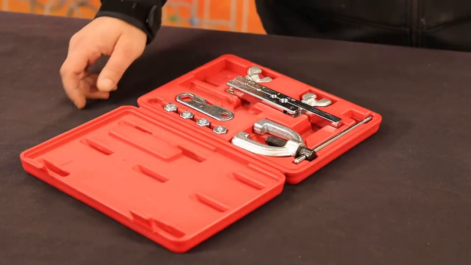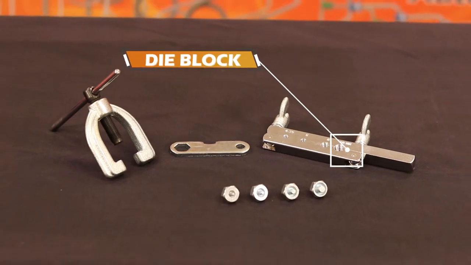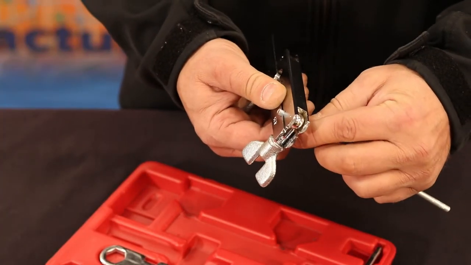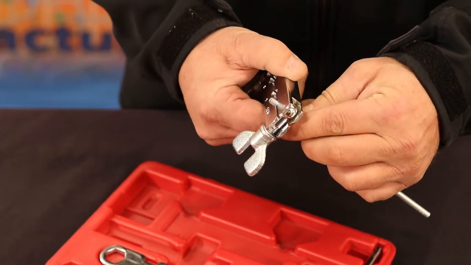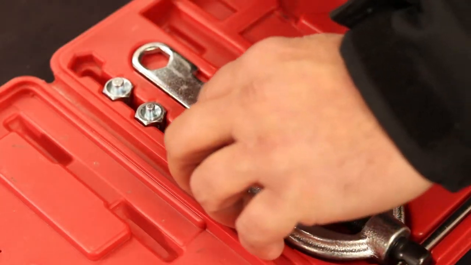Using the kit, locate the die block and begin feeding your tubing through until one eighth of an inch is exposed above the die block using the metric thread adapters as a guide.